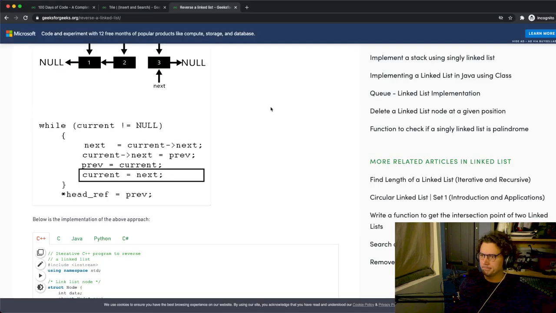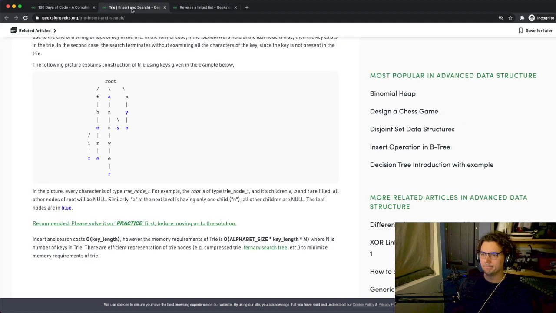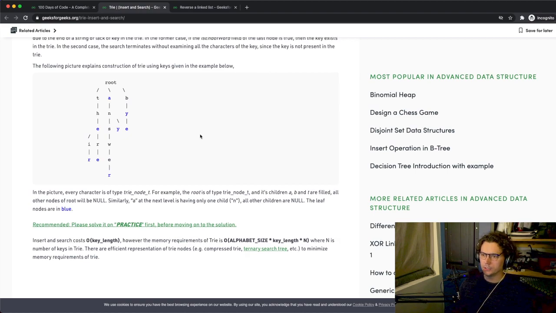Let's see. Tries are next. Never implemented a try. Have no earthly idea what it is. Well, I've got an idea of what it is, but not how to implement it. So, this should be fun. I did do a little bit of reading here.